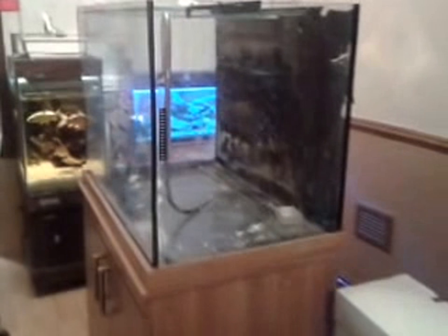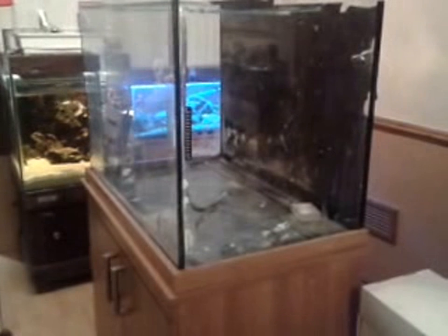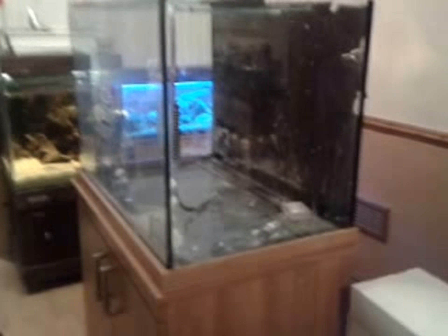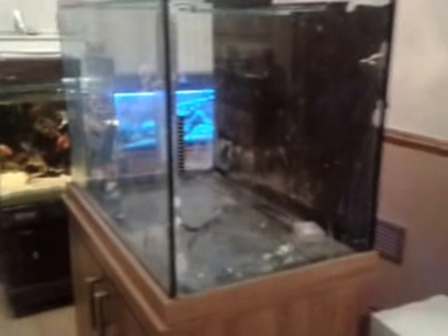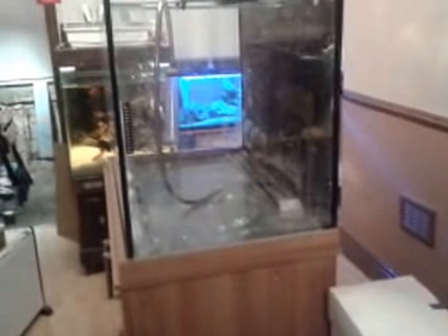The first one, which has prompted me to start this series of videos, is this new tank I've got here. It's second hand, quite shabby really. It was a marine tank, it had a weir fitted which I removed — it took a long, long time, about half a day with various scrapers, but I'll go through that another time.